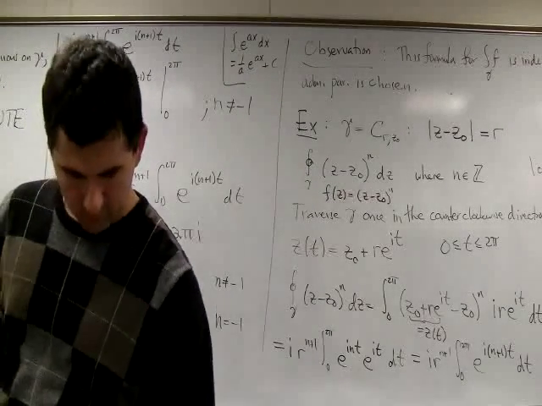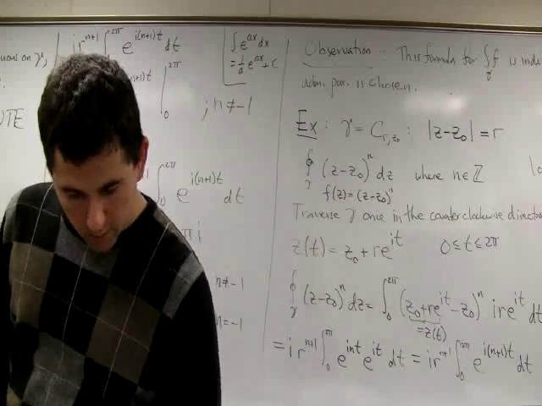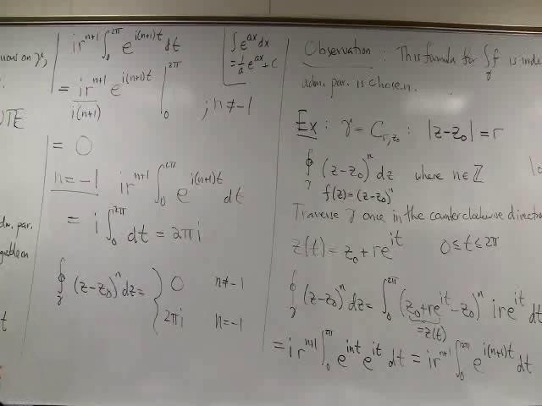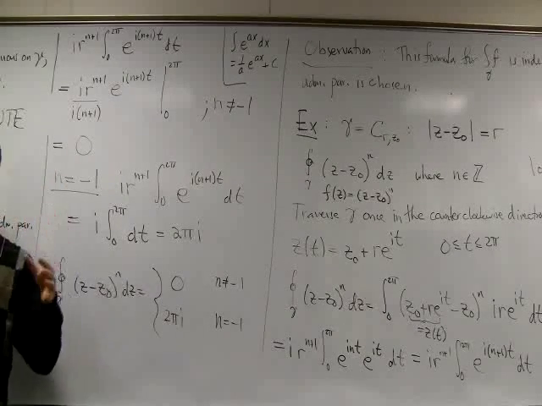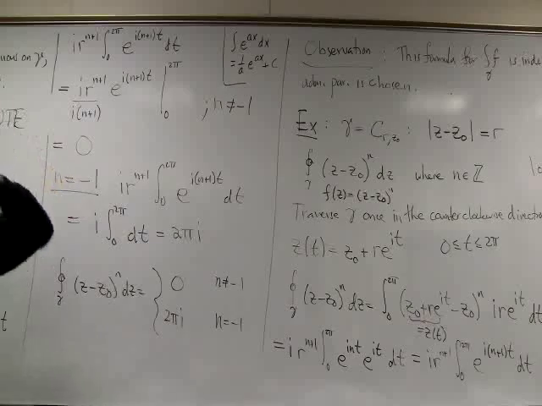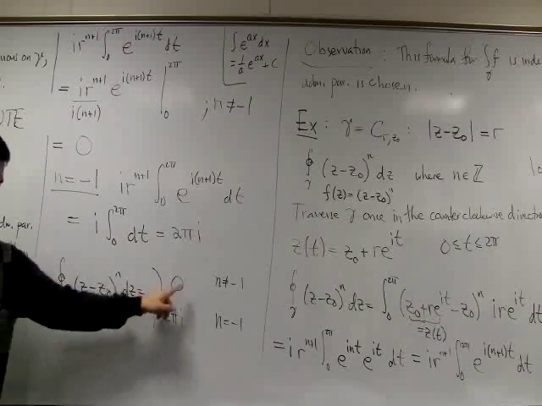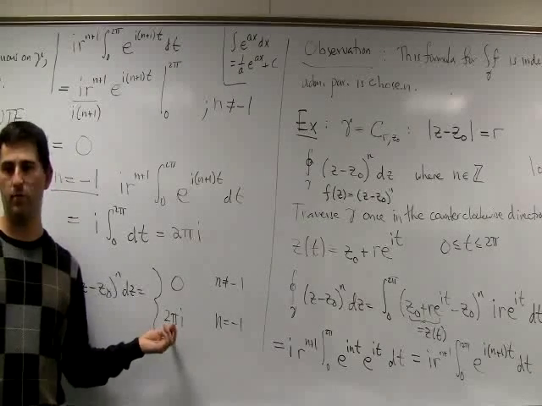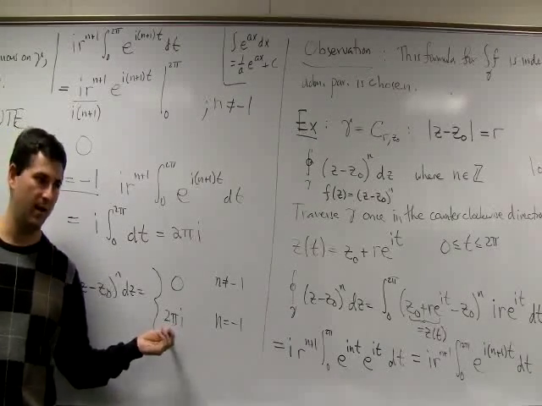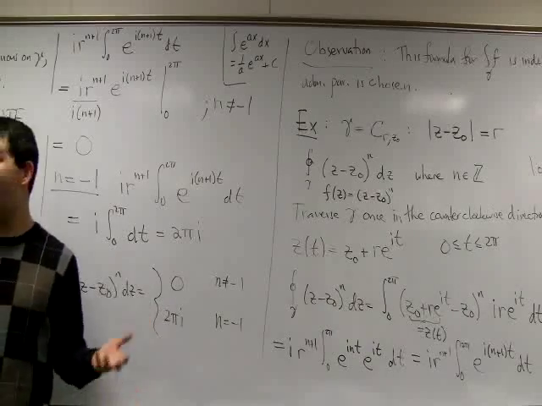All right. Okay. Any questions about this example? This is a useful example to just remember the answers to. This thing pops up, sometimes by itself, but oftentimes as part of bigger problems, where you basically try to kill everything else and reduce it to this, so that you can get this. And you're going to see a lot of answers that have a 2 pi i in them, which is one of the reasons why I think that pi should be 2 pi.